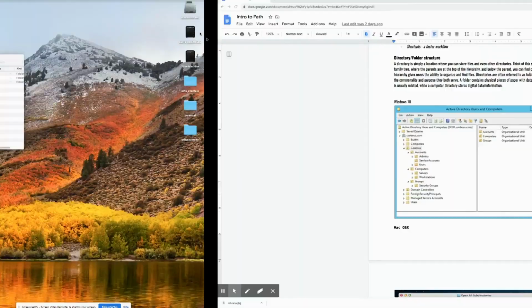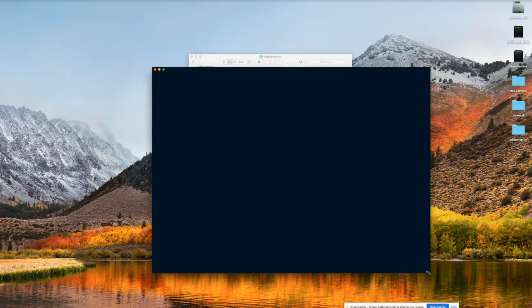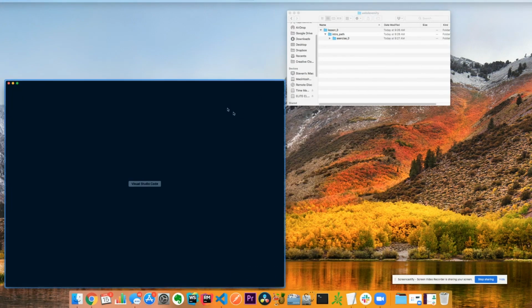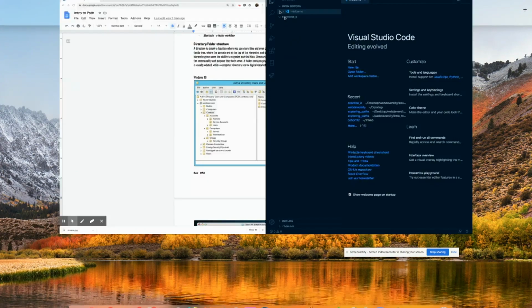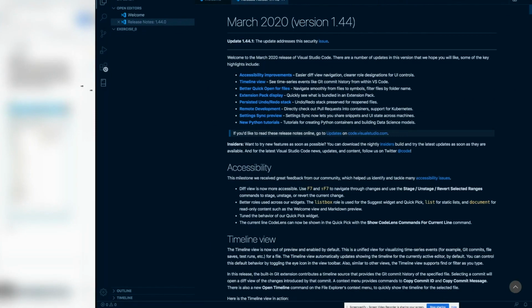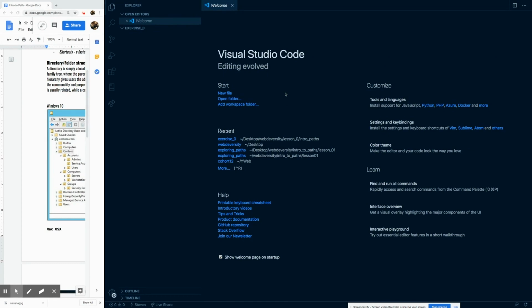So we can go straight to the welcome screen. I want you to see what that looks like. All right. Here we go. I'm just going to go ahead and get a side-by-side view with these two. I'm going to open this up a little larger, and there are some release notes because it updated. But here is the welcome screen for Visual Studio Code. And you can see it has a start menu that has new file.